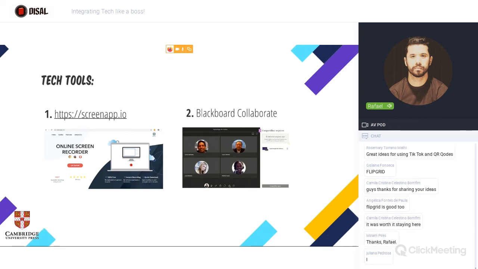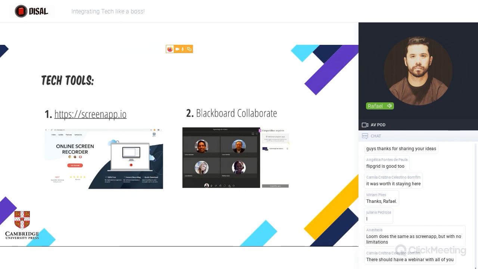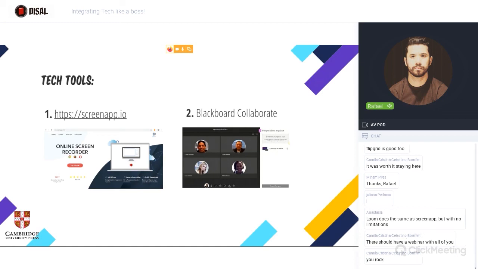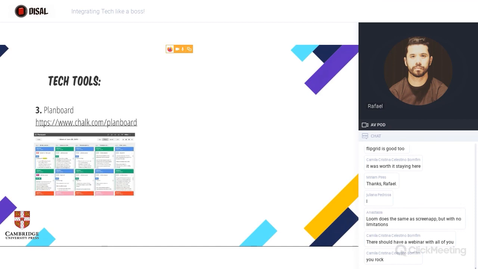My second example is Blackboard Collaborate. Blackboard Collaborate is both a virtual classroom for your online teaching and also a web conferencing tool. So it's pretty much like having two things in the same place, and you can use it as one tool or the other. You can create mobile-friendly flipped lessons and use the interactive whiteboard and the web conferencing tool. You can also split the students into different groups for a project discussion, for example, and visit the groups to check on their progress, you know? That's something super cool.